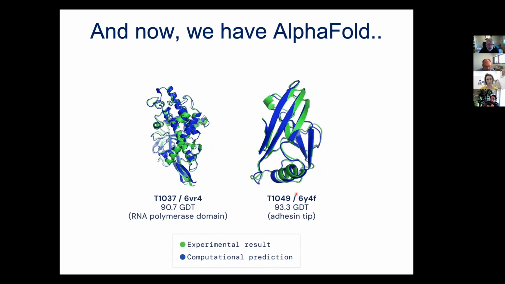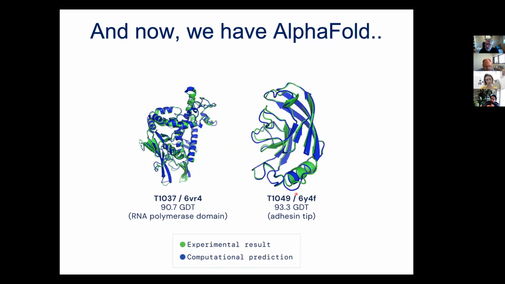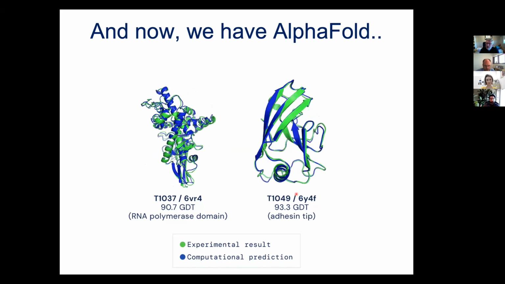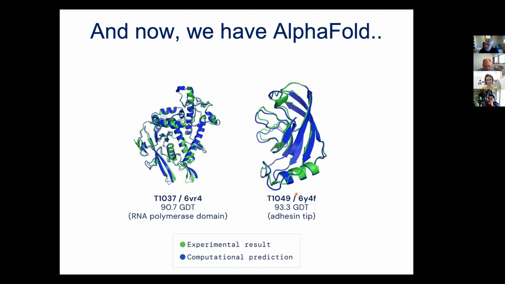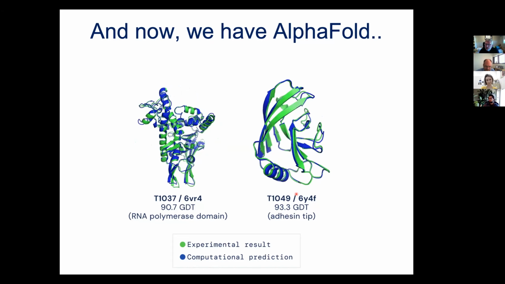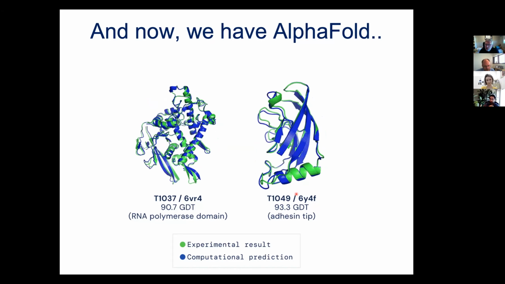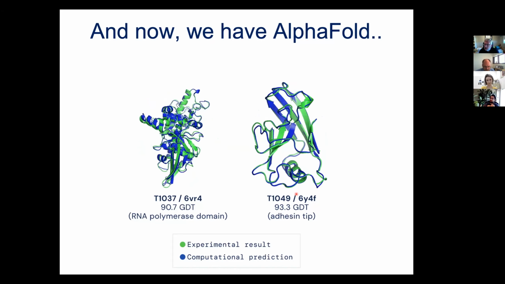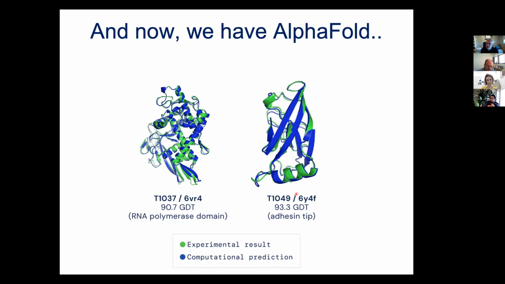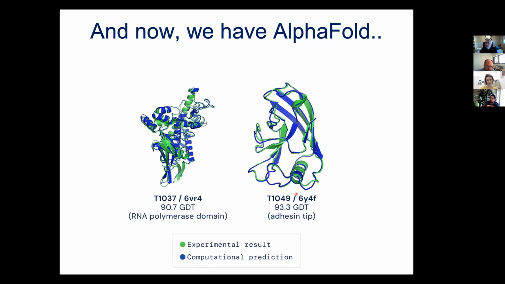And so in your career, you're going to come across people that are going to tell you you don't have to do X-ray or cryo-EM or NMR. You just run it through AlphaFold, and now you know what the protein structure looks like. Well, I tend to disagree because in some details, some of these structures can be quite wrong.